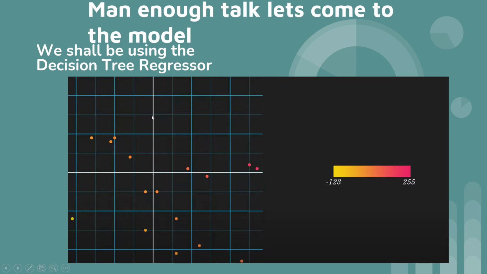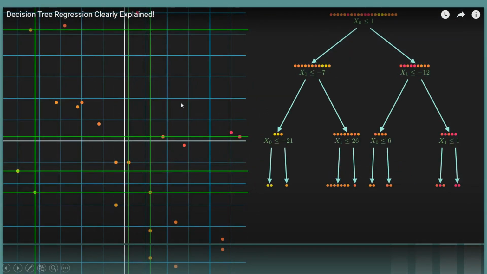We have to somehow divide this Cartesian plane into locations where a given amount of pixel value is present. That is what we are doing.